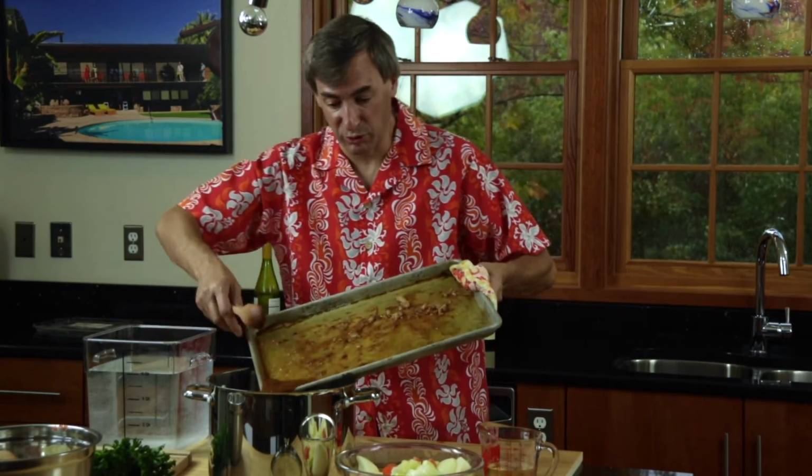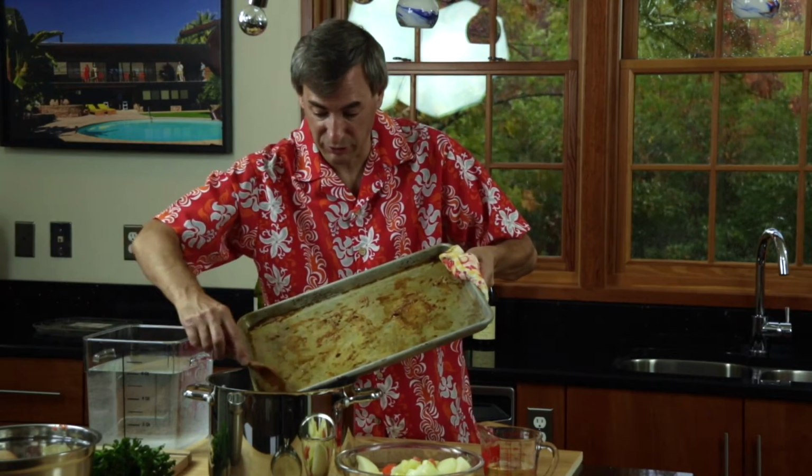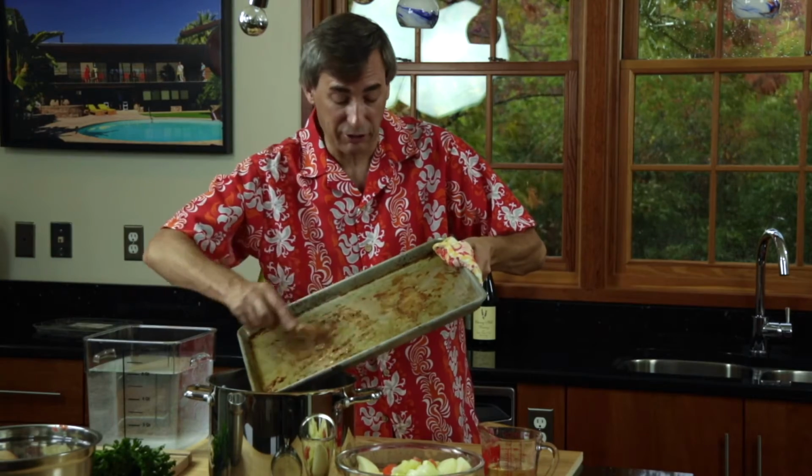Right, it took me a couple of minutes to scrape the pan of the brown bits, and now I'm going to pour those into the pot that I put the chicken parts in earlier that came out of the oven. I have to tell you, it already smells like Thanksgiving here. I used about half the wine that I poured to deglaze. I'm going to add the rest of it now.